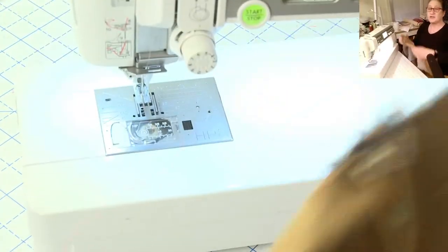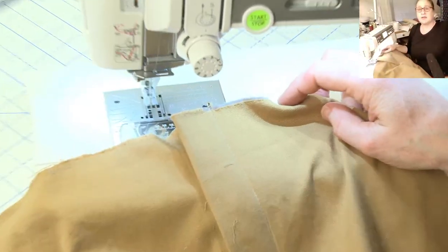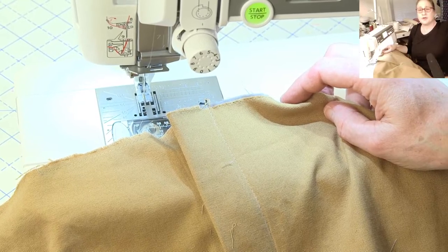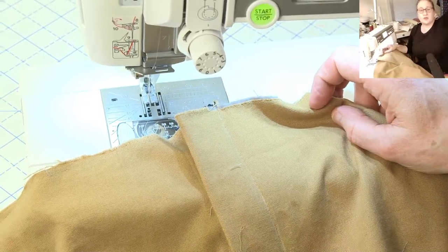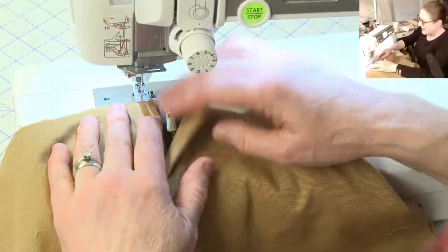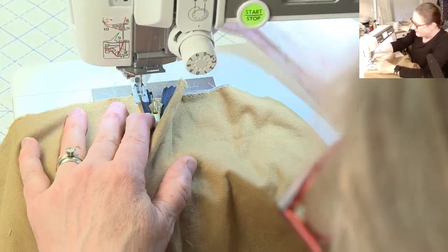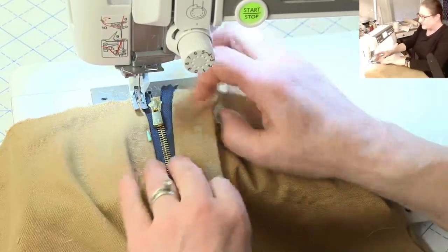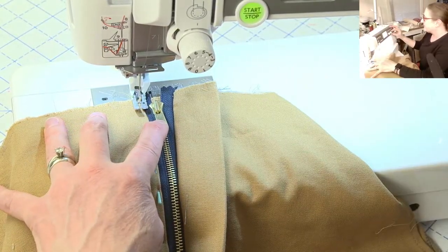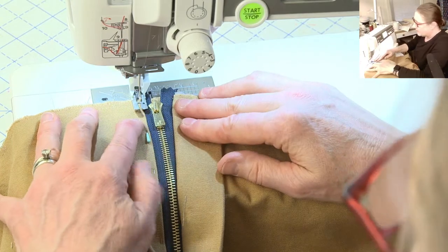Okay, so our next step is we are just going to sew. Let me make sure that's nice and sharp. I think that's nice and sharp. Maybe a little too bright. Oops. All right, so I'm going to just stitch right on the folded edge as far down as I can get. And I'll make my stitch length about 3 for this, or 3.5 maybe.